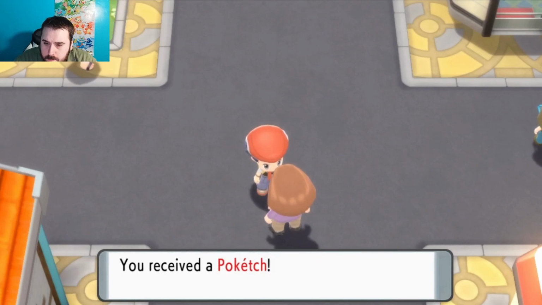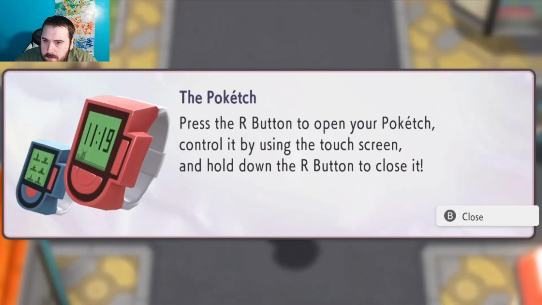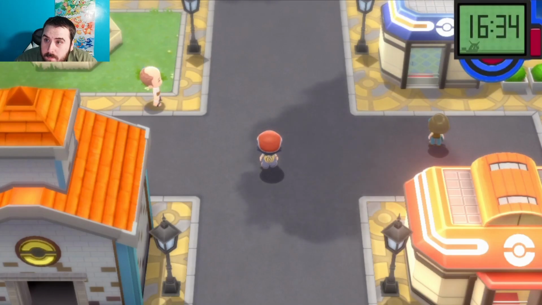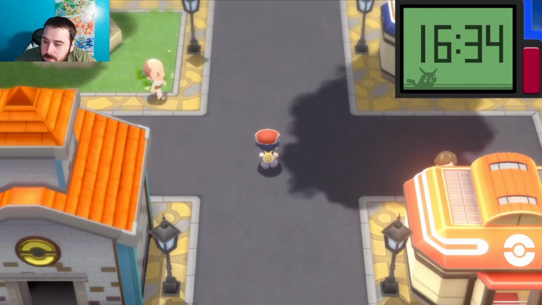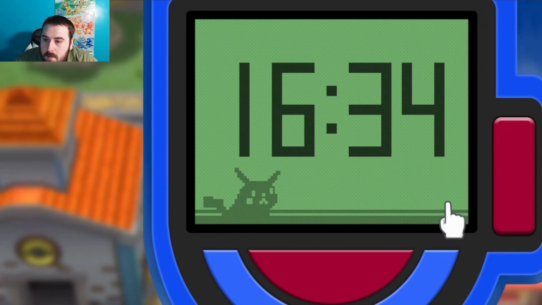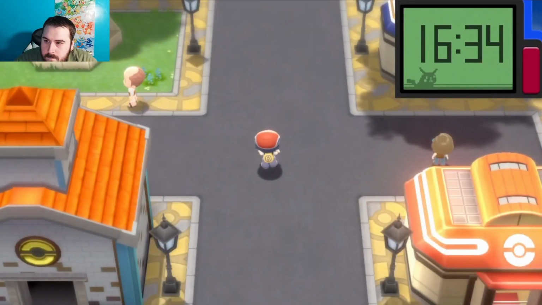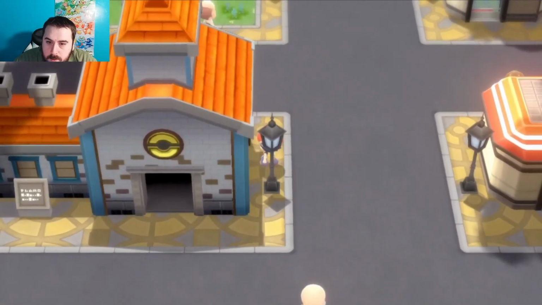So pay close attention to not just the type of your Pokemon, but the type of moves that they have. And there is a Poketech. Using our R button to try it out. Let me see just how many shameful hours I put into this. Alright, so it gives you military time, which is about 4:34 right now for me. Hitting it twice just brings it up. And then holding it down will turn it off for you.